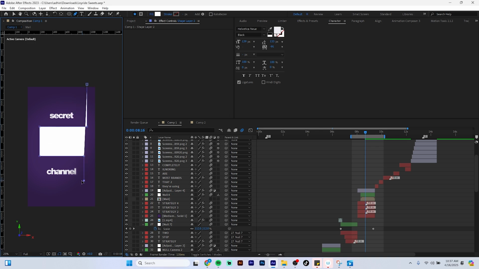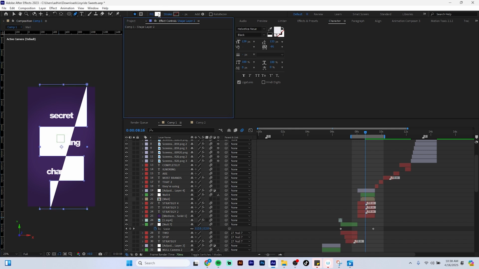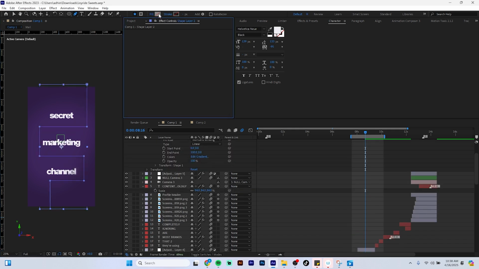Pull this, and remove the fill, add a stroke, reduce the stroke size.